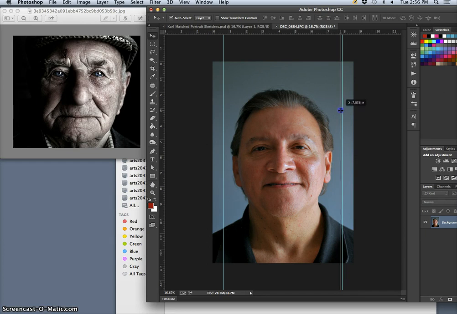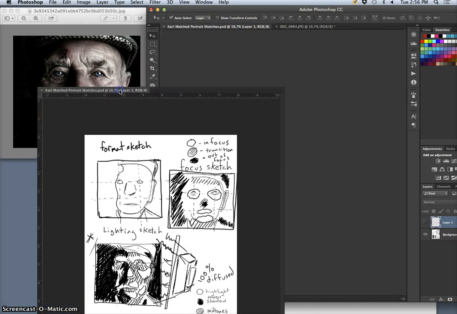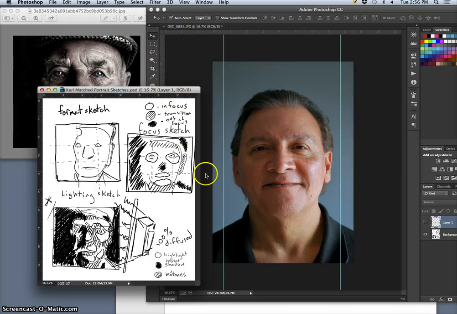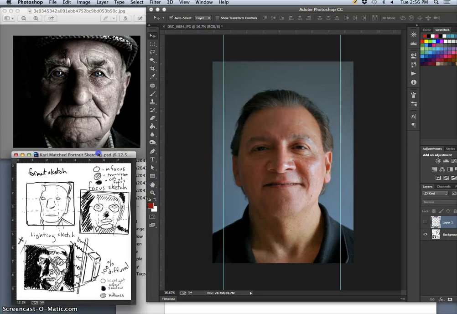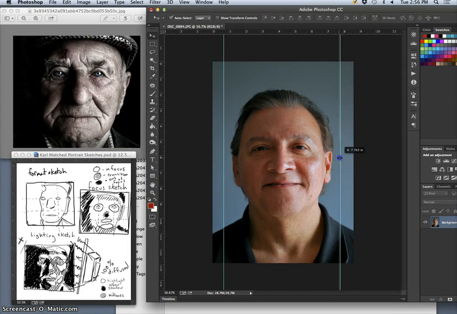And so what I'm looking at is basically my format sketch, right? I might drag this off to the side so I can be informed by this as well. I want to get close enough with my guide to the ear that I still have that space, that I'm basically making the same negative space here with the shoulder that this photo has.